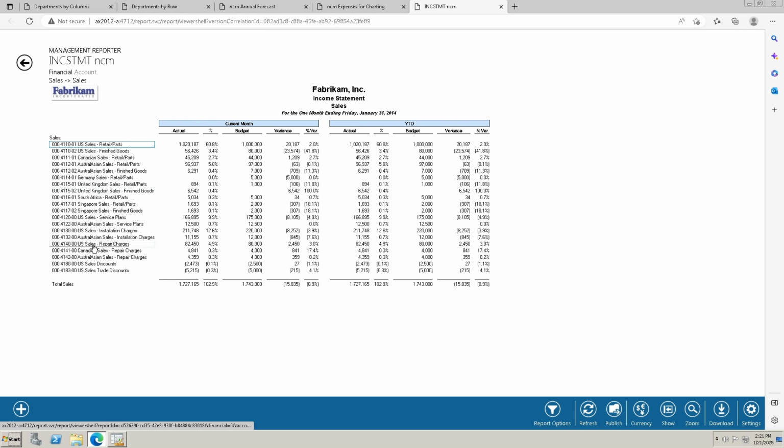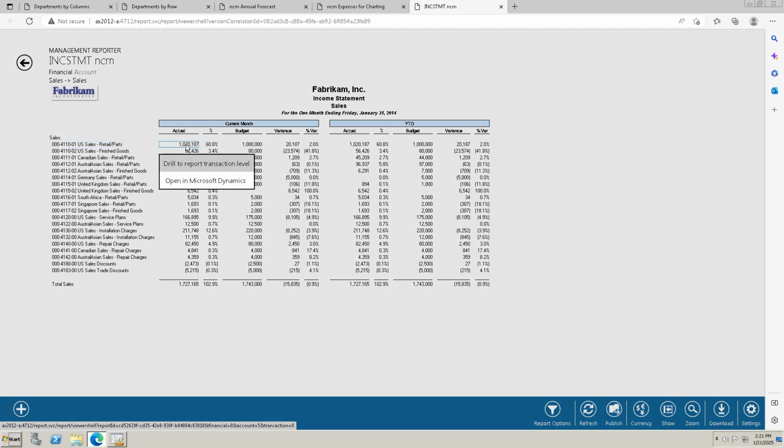If I click on any balance, like actuals here, I have an option to go to that transaction level detail page, or this could take me right back into Dynamics directly. So two options there. If you double click on a number that has drill down into Dynamics, it'll pop up as a list option here.